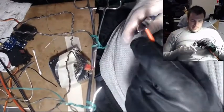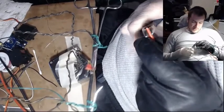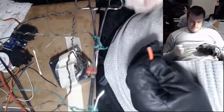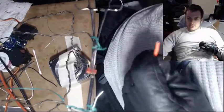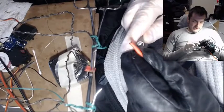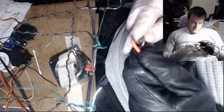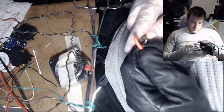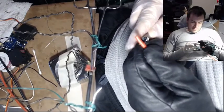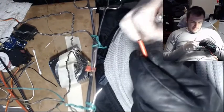I feel much better now, having successfully soldered one joint, knowing I can do it again. It's a big confidence booster, because that was about the hardest soldering job I can imagine. Unbelievable difficulty right there. That's for sure.